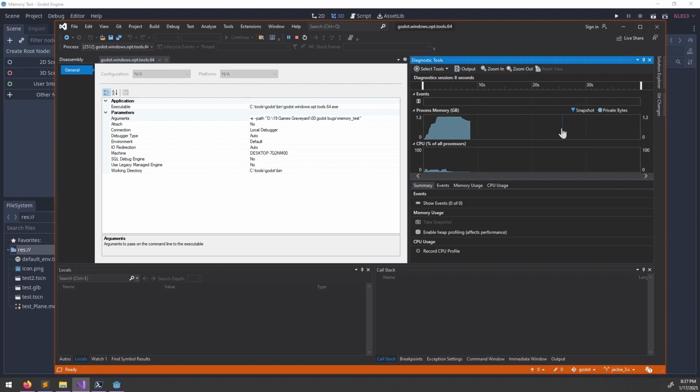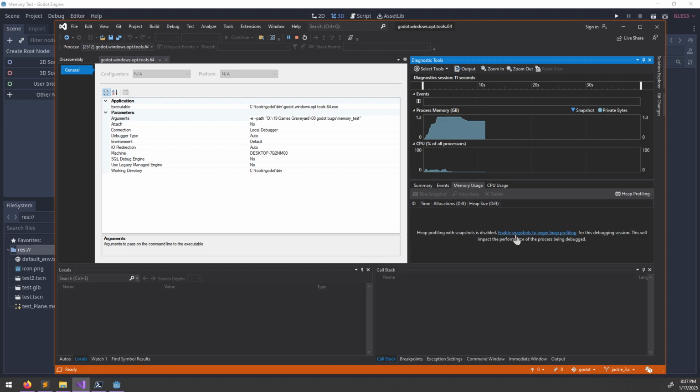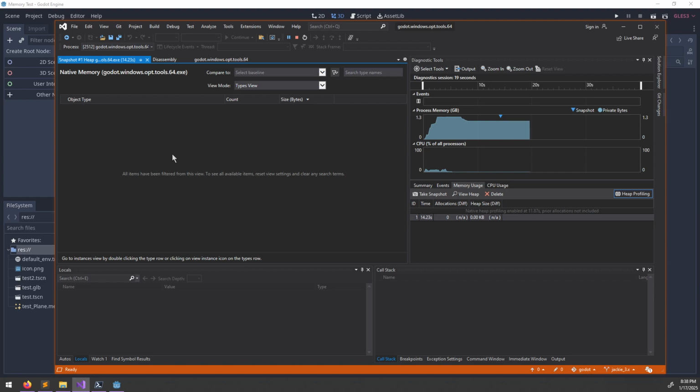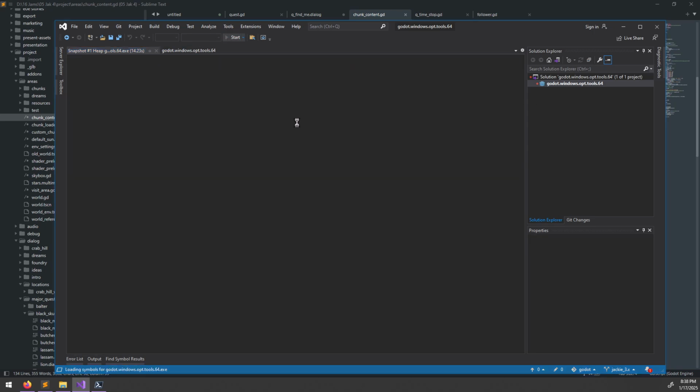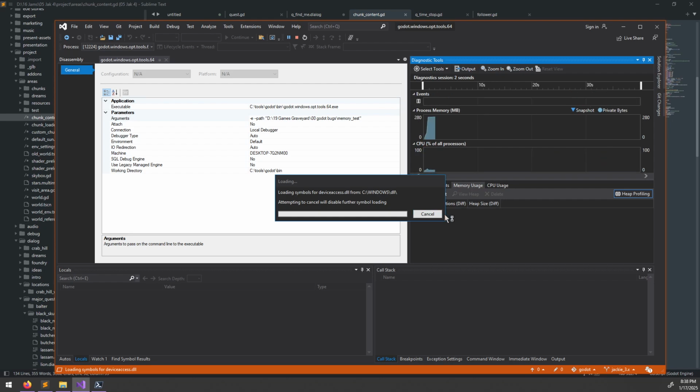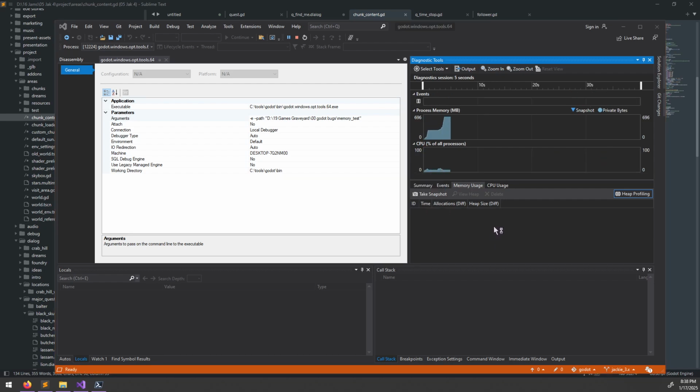Okay, memory. Let's snapshot. Okay, so let's restart, actually. Okay, so let's take... So we're at a reasonable... Okay, so this is baseline usage, because we don't have a scene open over here.